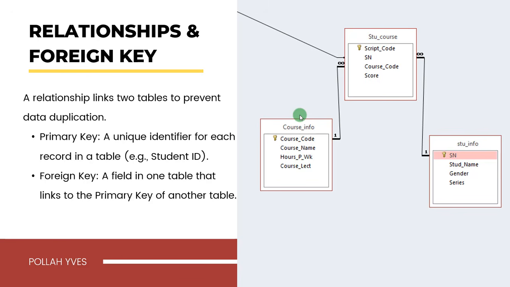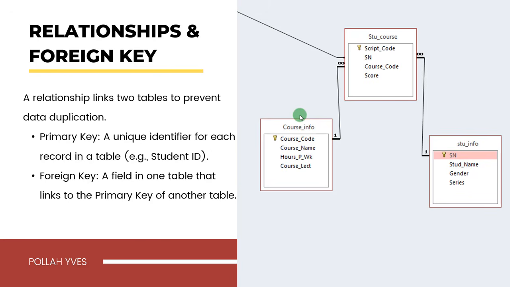Because remember that you can have a database with different tables. And when you have a database with different tables, surely there are relationships between those tables. Good. So now, to make relationships between tables in a database, there are two very important notions you need to know: the notion of primary key and foreign key. So I'm going to explain it. We are coming back to that.